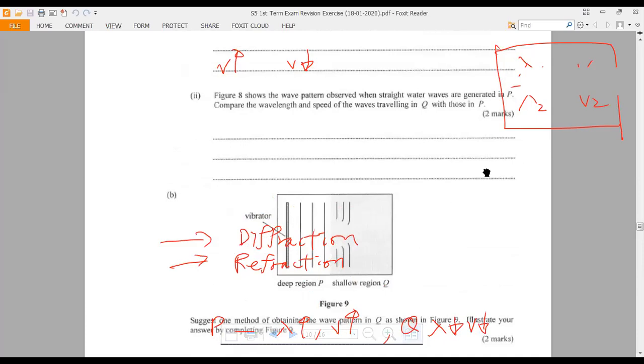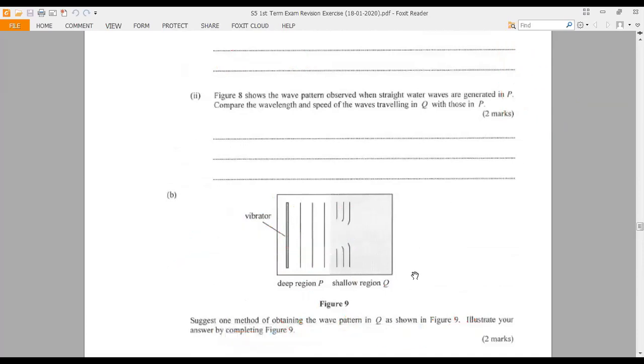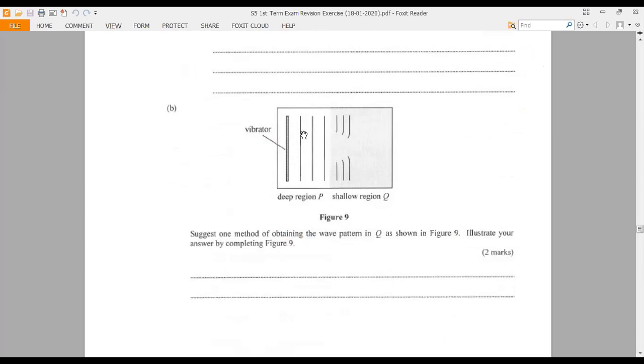So now, let me clear this. In fact, we did that before in the test. Similarly, now the diagram doesn't show you anything in between the boundary, okay? But you only see the resultant pattern. It looks like something like that, and you should suggest a method to show this pattern. And in fact, the answer should be just like putting an object here. Okay, you put an object here, the wave would bend at this boundary. So this is the answer of this part B.